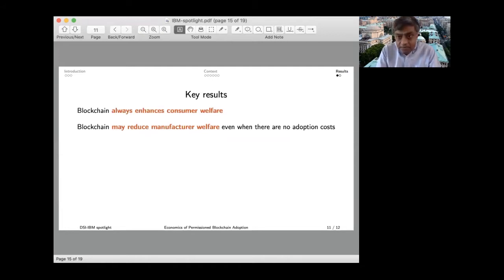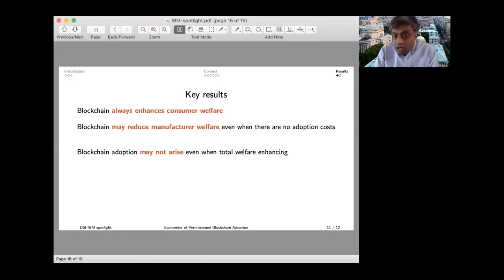And the reason that happens is because the blockchain starts to concentrate demand among the high quality manufacturers. So in effect, it increases the market share of each manufacturer, reduces the manufacturer base, so it acts against itself in reducing reputation cost, in detecting defects early, because now the defect detection is happening over a smaller base.